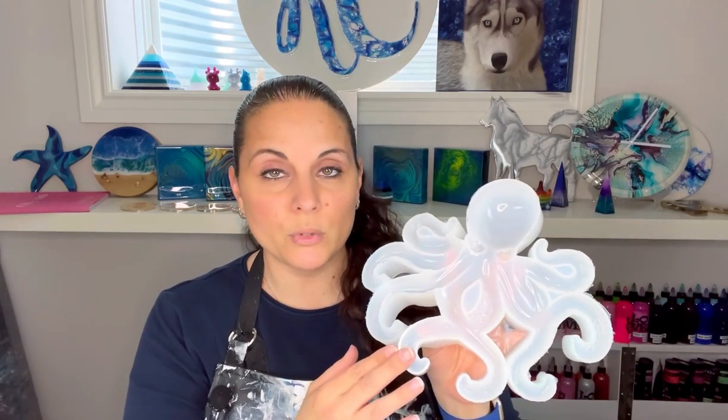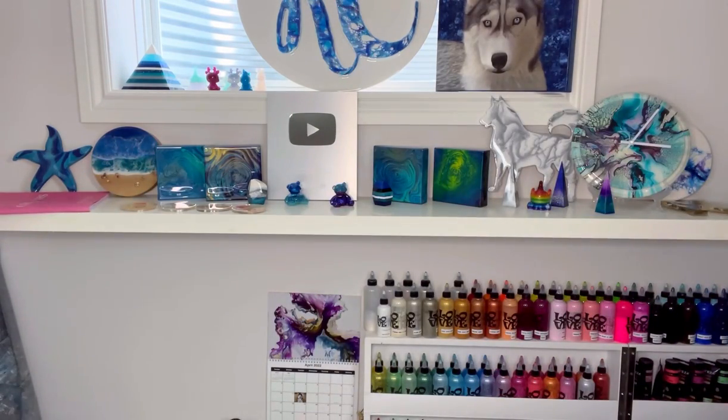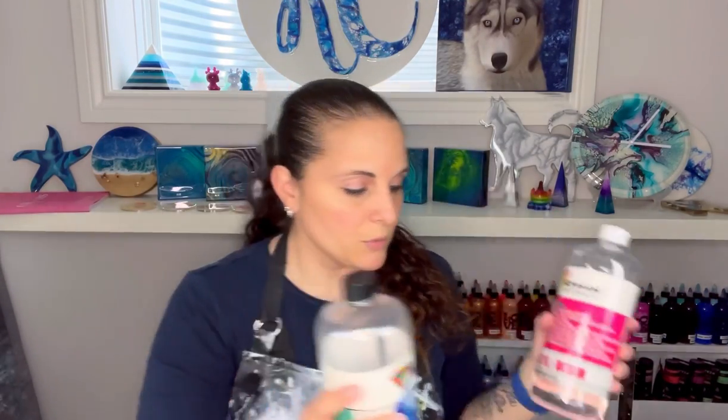Another thing I wanted to show you guys - I got the coolest silicone mold from Lowly Feffy: a huge octopus mold. As soon as I got it I had to try it, and I used casting resin from Crystal Resin. There are two different kinds: tabletop resin with part A and part B, and casting resin - which is what I used. They are currently sold out of casting resin but getting more in a couple of weeks.